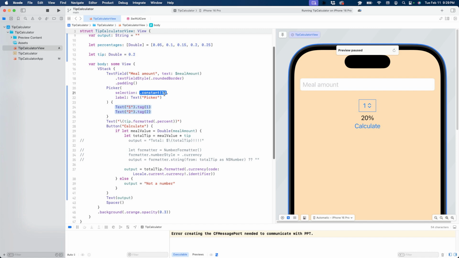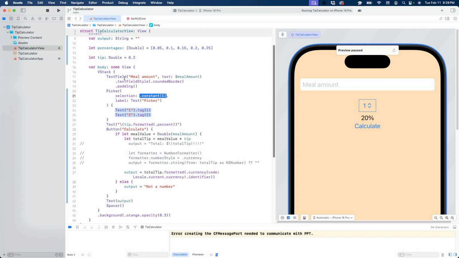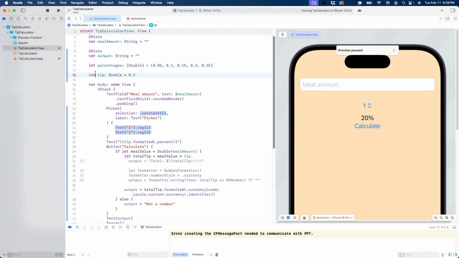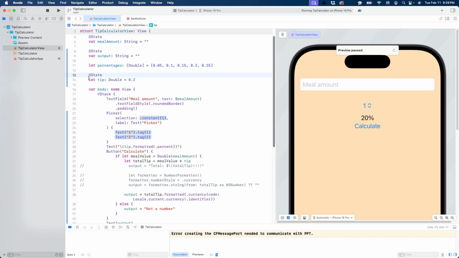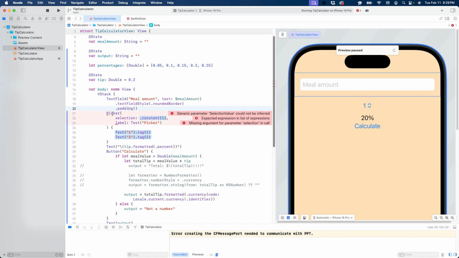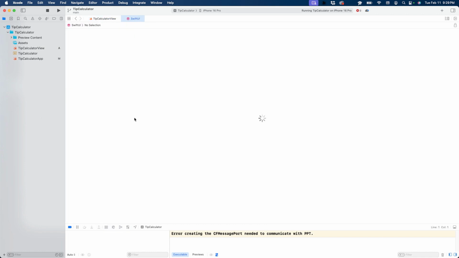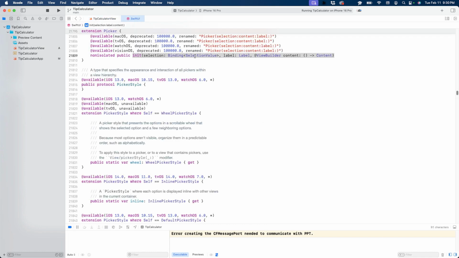So we want to be picking doubles. So let's make our tip here also a state property, and that has to be a variable. And then for a selection here, if we go to our picker definition, the selection is a binding.